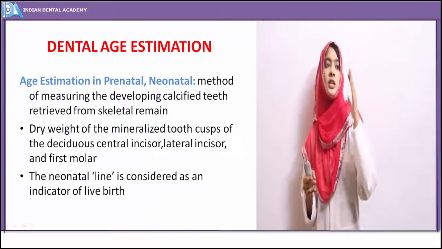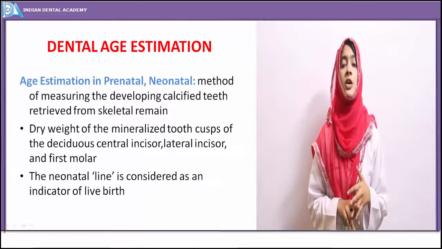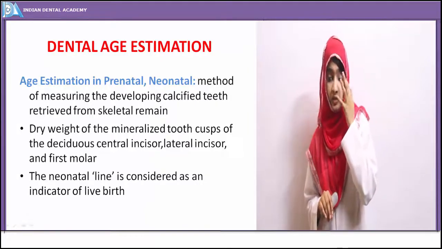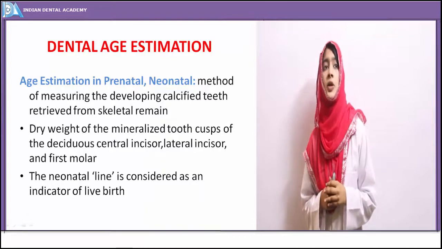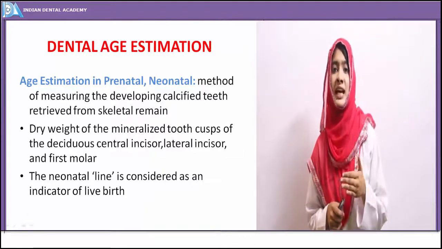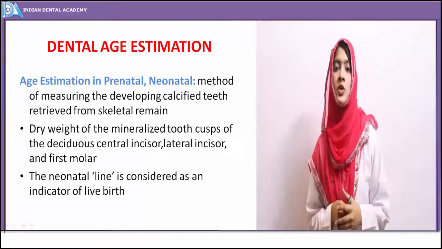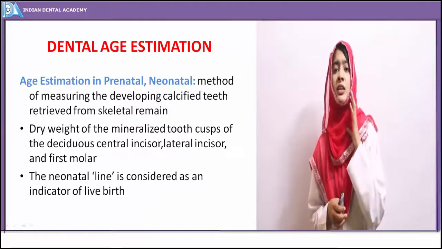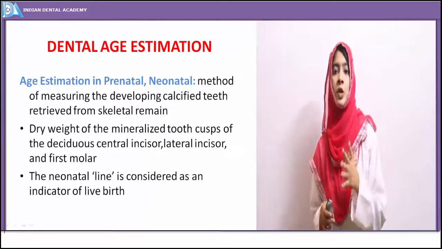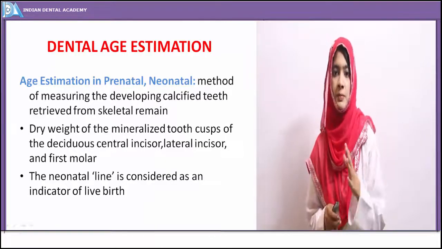Age estimation in prenatal children will be different. Age estimation in adolescents and adults can be carried out, and final will be the age estimation in case of adults. So in case of children, prenatal age estimation is important. Suppose what happens is few of the cases of infanticide and feticide. Skeletal remains of individuals may be given to the forensic expert to identify the age or the time at which the fetus was aborted. So age estimation in prenatal comes into the picture there.